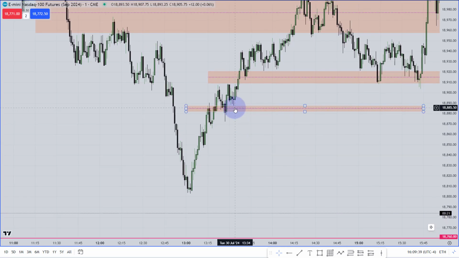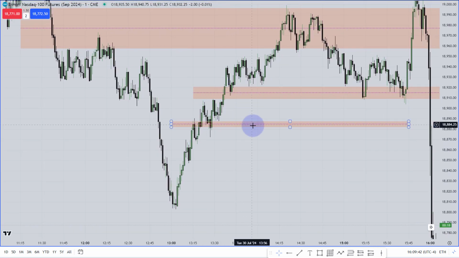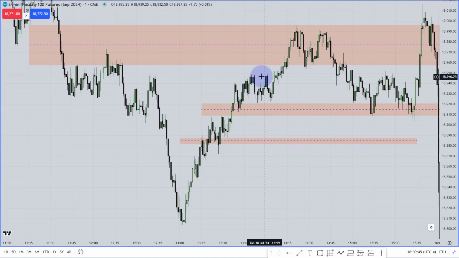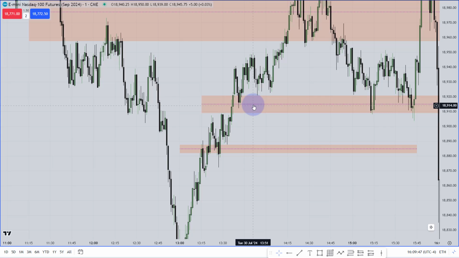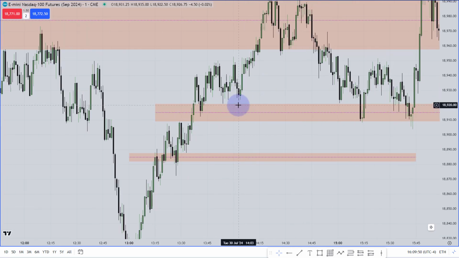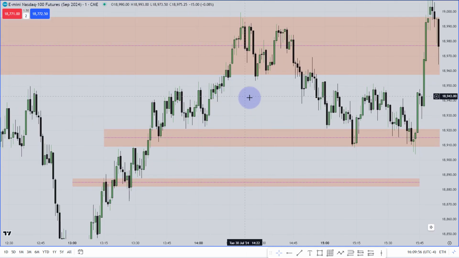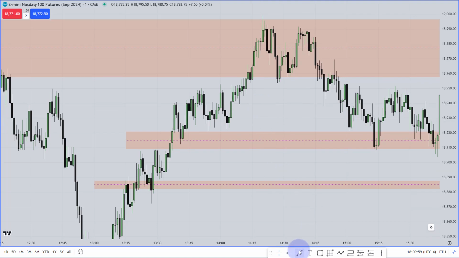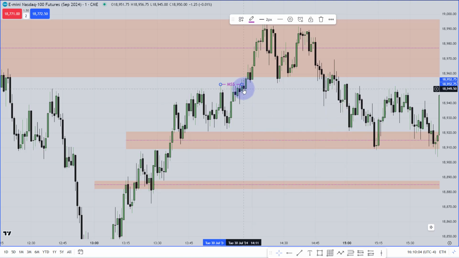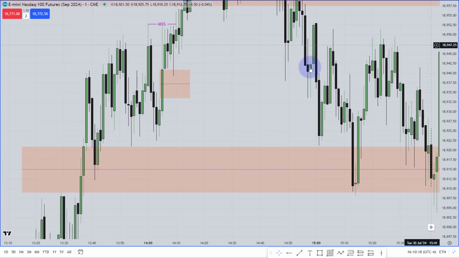Now you can see when the market made this bullish fair value gap around that area, the market never came back to this bullish fair value gap. But over here, when the market made this bullish fair value gap, it didn't tap into it, but it was very near to it. So I was looking for a market structure shift over there, and I actually got a market structure shift over here. Let me mark it around that area. That was the market structure shift. But when I got this market structure shift, I had this fair value gap over here. I was unable to take that buy. I really wanted to see either of these two candles shift the market, but the market didn't shift over there.